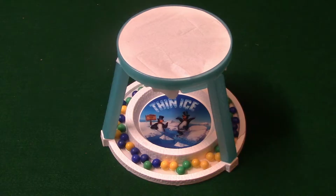What you're going to be doing is you're going to have a trough on the bottom filled with water and marbles, and you're going to be placing these marbles on the top of this contraption that uses a tissue as its star component. So let's take a look at it. Okay everybody, here we go.